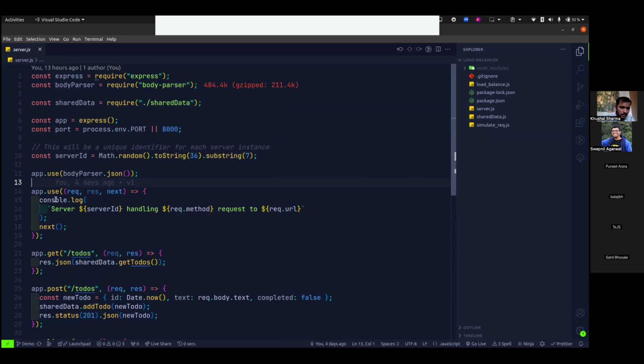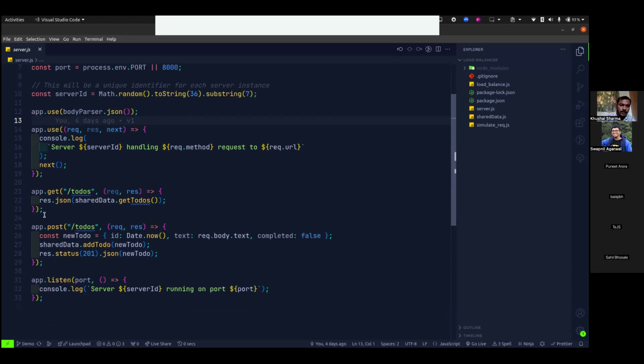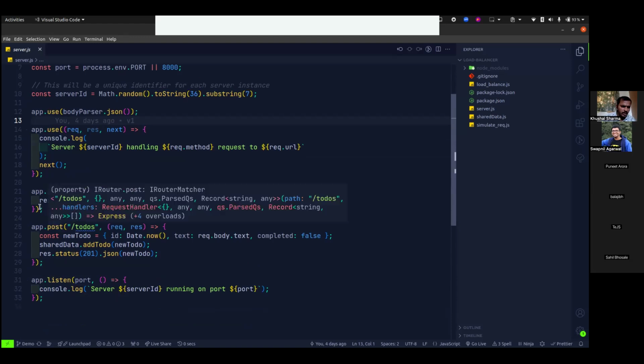This is fine. We are using this to log the server name, which kind of request it is, get or post, and the URL of the request. So basically /todo or post /todo. It can be multiple routes, right? That's why we have two routes here, get and post, and these are kind of self-explanatory.